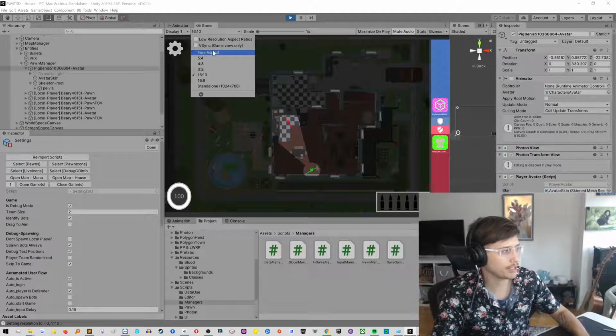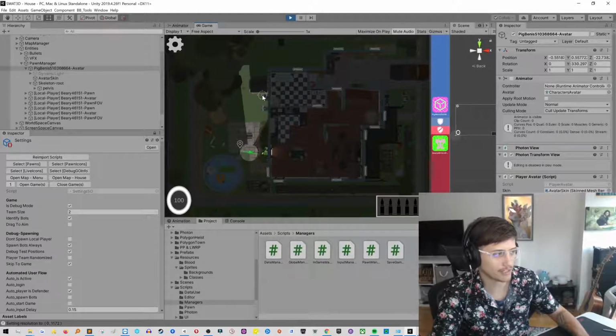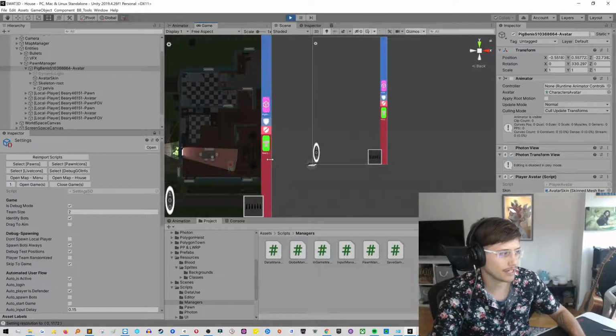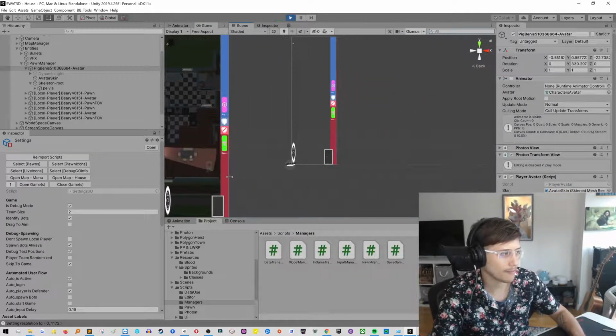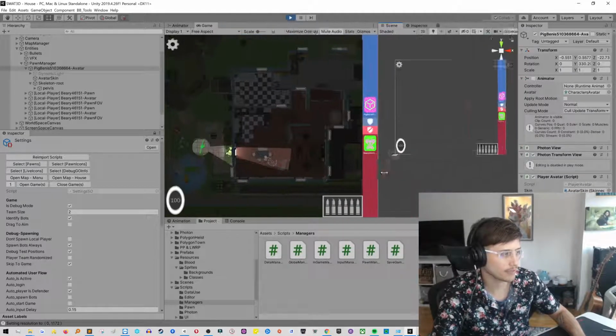This issue was happening to me a lot recently. It's just a Unity bug. They haven't fixed it. If you could see, there's this render that I'm using, it's basically my own mesh that I'm using to see the light. It's like the guy's flashlight. If you could see, it's like his FOV. And for some reason, when I change the aspect ratio, I can get it small enough. I don't know if this is going to work. Doesn't look like it is working.